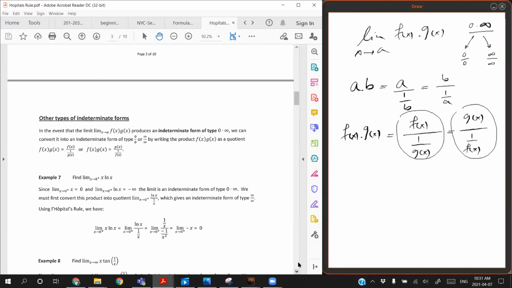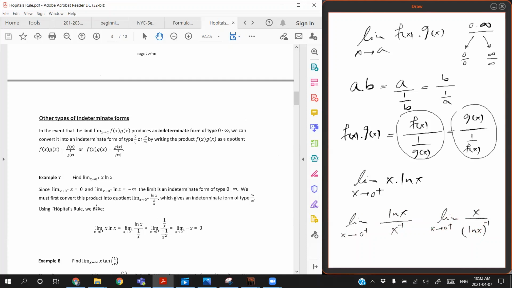By trial and error. So for example, it's probably not a good idea to create, if you have ln, you keep the ln on top. So I mean, like this example that we have here, I'm going to explain using the example. If you have limit of x times ln of x as x approaches 0 plus, yes, I can write this as limit of ln of x on top and move the x down. And then I have to flip the power. This is the same as having 1 over x as x approaches 0 plus. Or I can write it like this. Keep the x on top and move the ln of x down.